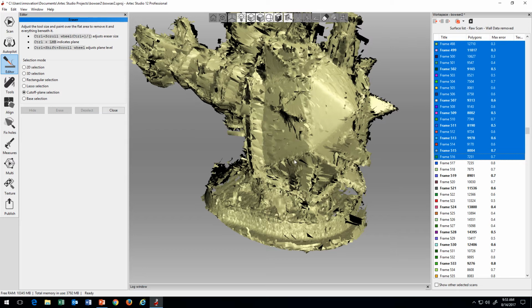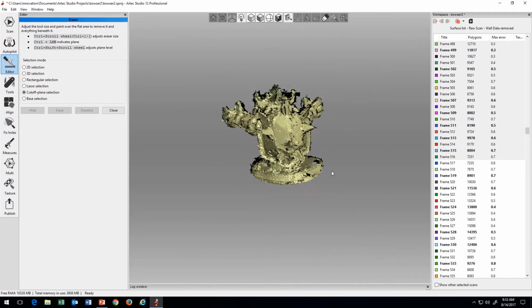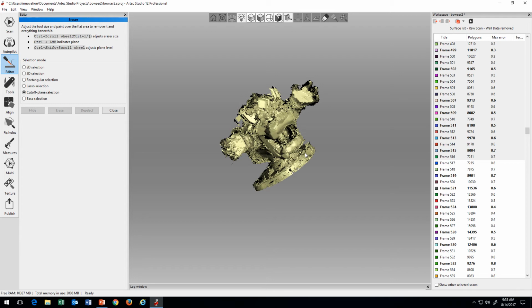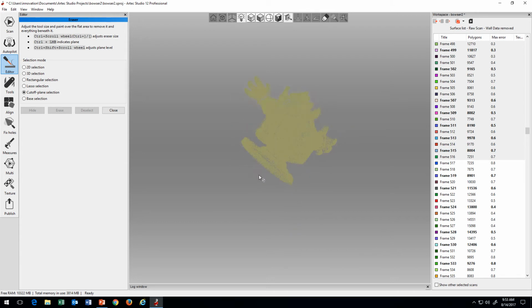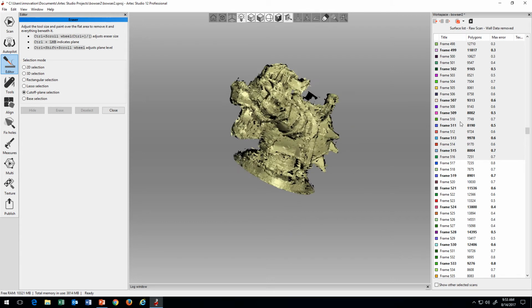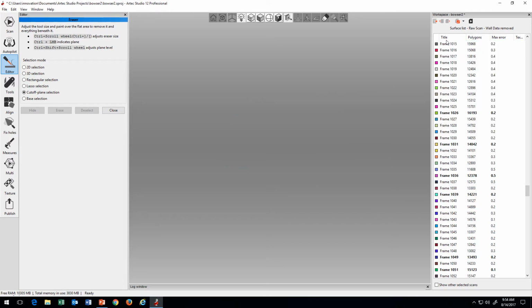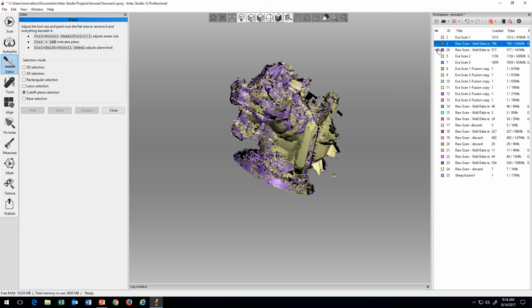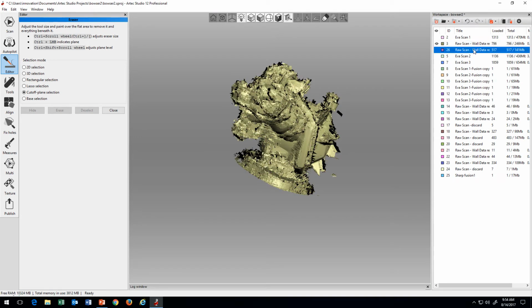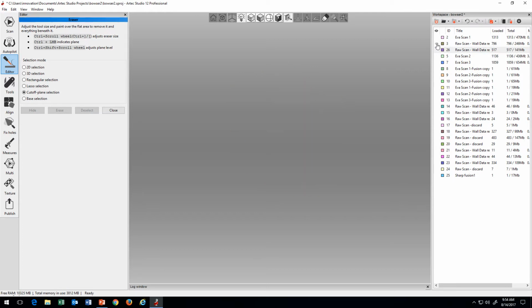Now I'm going to take this first part, even though it's a complete revolution of Bowser. I'm going to separate it, because I could kind of call that one the first scan. So when you find all the frames that you want to separate out, you right click and don't delete them, but move them to a new scan. And if I go back, and this button up here, top right, is back to workspace, you can see that it actually created the other scan right here, 517 frames. So that's the purple now. That's what I just separated.